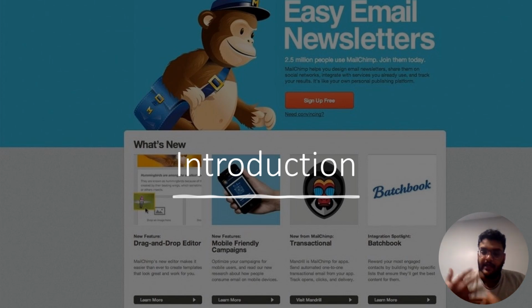Mailchimp is a cloud-based marketing platform that enables businesses of all sizes to create, send, and track email campaigns, social media ads, landing pages, and more. With Mailchimp, you can design beautiful emails, create custom landing pages, and promote your brand on social media, all from one easy to use platform. One of the key benefits of Mailchimp is that it's very user friendly, and as I mentioned, it is user friendly for all kinds of businesses, no matter their size.